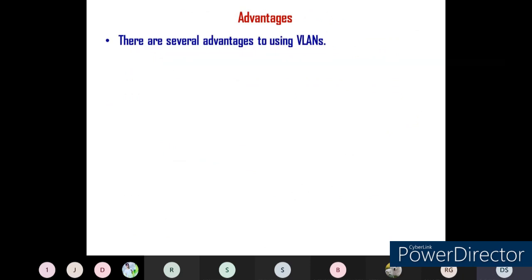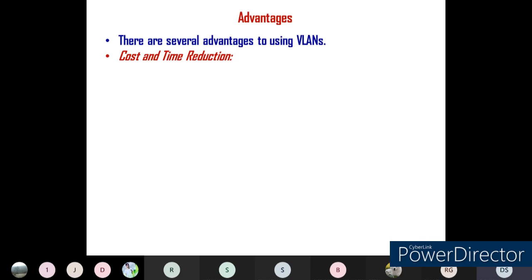Now, what are the advantages of virtual local area network? Let us see. There are several advantages of the virtual local area network. First one is cost and time reduction. Of course, in virtual local area network, not much software or many network administrators are required, because there are three configurations as we discussed.